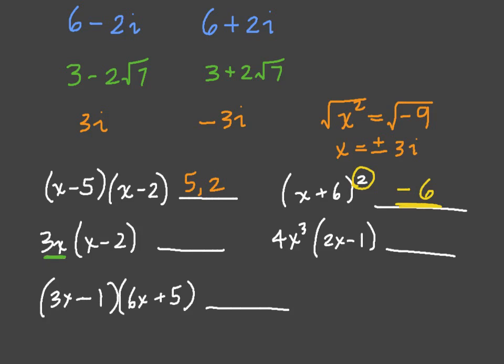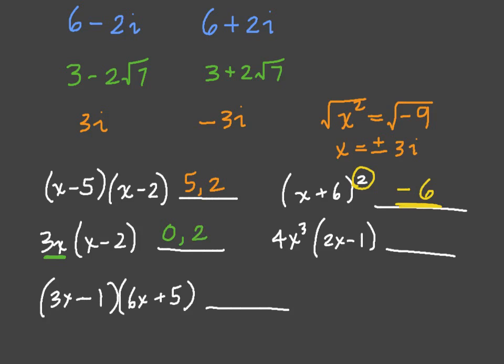All right, the next one, again, I'm keeping you on your toes. 3x, think about it. If you set that equal to 0 and you divide by 3, you get 0. You do not get negative 3, you do not get 3, you just get 0. The 3 didn't really affect it, so it would have been the same thing had we had just an x out in front. X minus 2, there's an easy one like above, it's just 2.